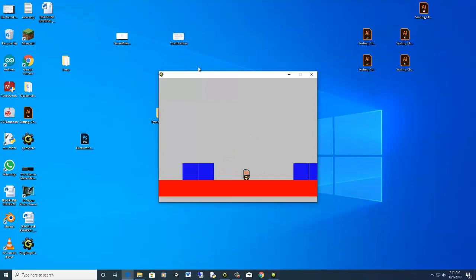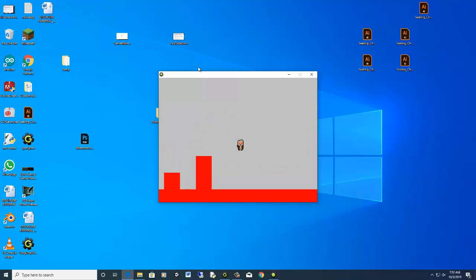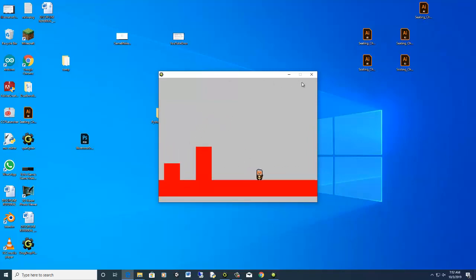And then we have a little sword. The white is a little hitbox for the sword, which I can make invisible later. And if the sword hits an enemy, the blue enemies, it destroys the enemies. And I have a view that follows the room. Okay, so let's get started.